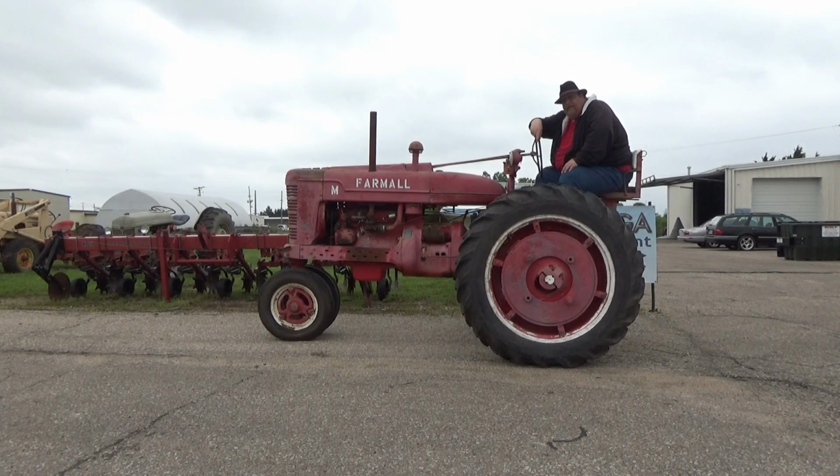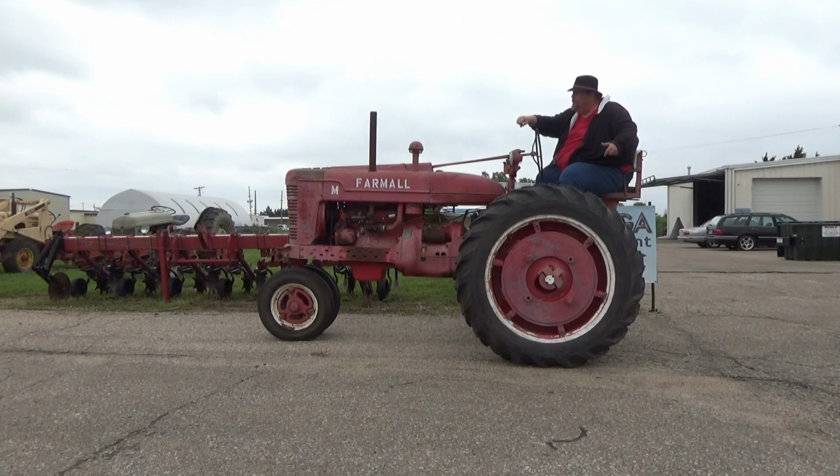So look at what I got here, guys. A Farmall M. Do you remember in the end of our Project Row video how I told you we had an M that came in and it was stuck? Well, the boys were able to get it in the shop and get her unstuck and get her up and going and running again. And here she is.